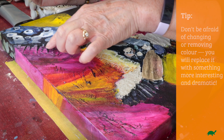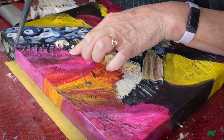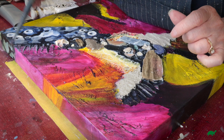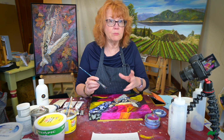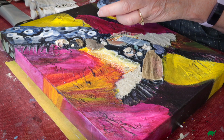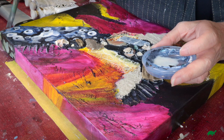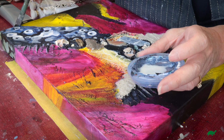And if you could see in here, when I went over this ripple on top of the magenta with the Payne's Gray, I built it up. You just let the brush take on the paint on the other side, so it builds up the ripple. So we're going to make this even darker in here, this part. This part takes quite a while.